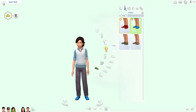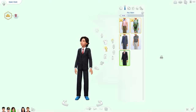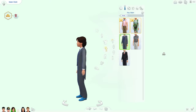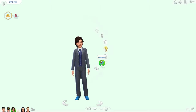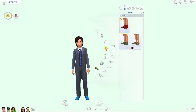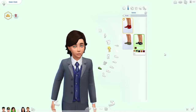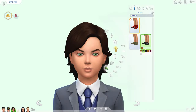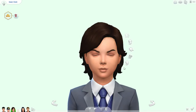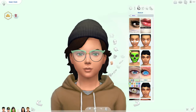Then for formal, I'm going to give him a little suit. I'm going to give him that one. Some socks, and some of these little loafers or whatever they're called. Cute cute! Oh, I didn't put all his contacts on. I don't know — should he leave his hair like that? I kind of like it. He needs green eyes. Let's do all of his contacts real quick. Oh, he's wearing glasses and a hat in that one.